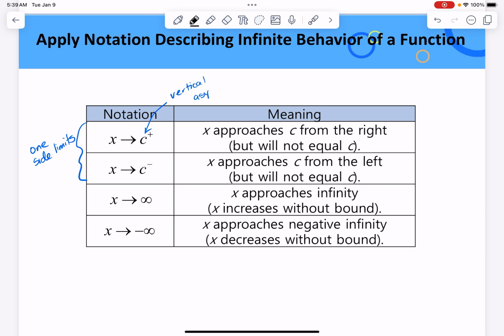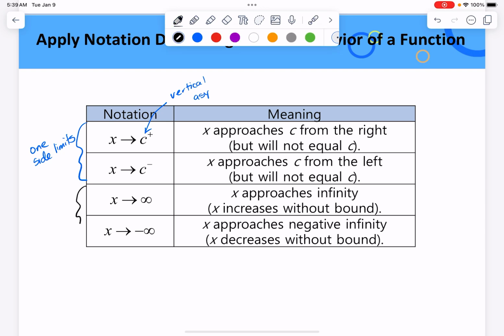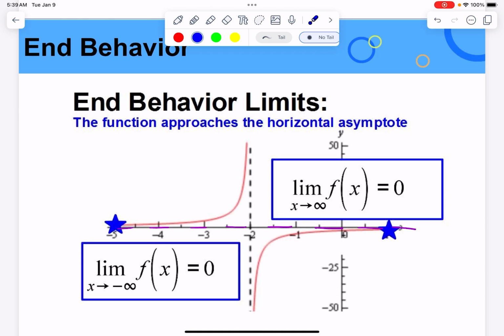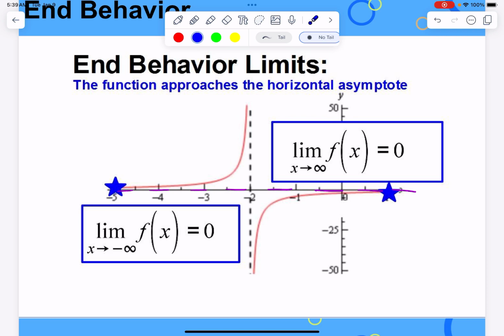And then the other one here is your end behavior as it approaches infinity or negative infinity. And we've talked about this one before as well as this one when we looked at other functions. So let's look at the graphs of these rational functions. So you are going to have either a vertical or a horizontal or both, or you can even have a slant asymptote. So notice here it's going to have a horizontal asymptote at 0 and a vertical asymptote at -2.